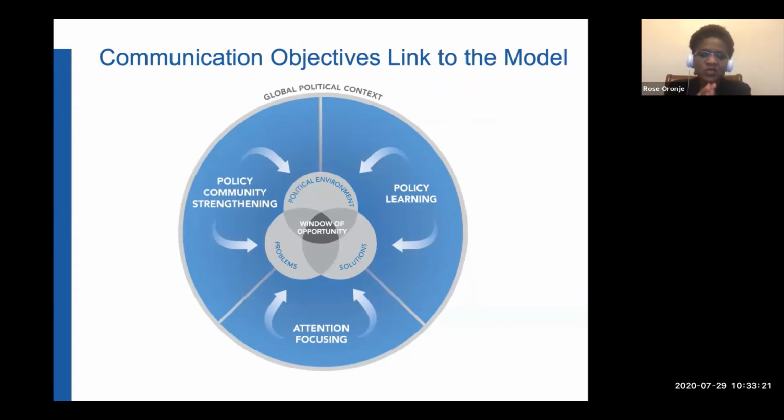And you find that issues that had been neglected for years rise on the political agenda, and policymakers or development actors then start addressing this issue. So that is his theorizing around how policy change or political change happens.